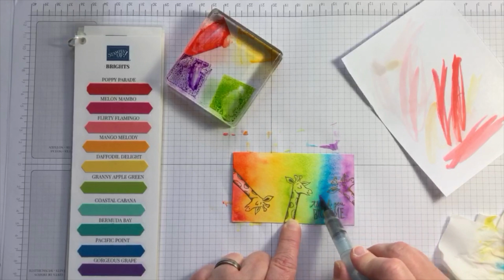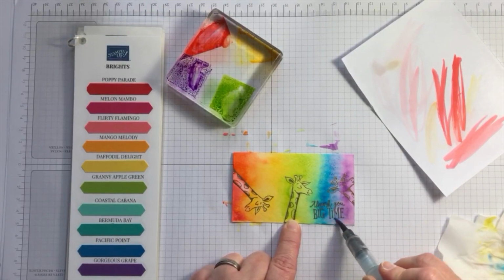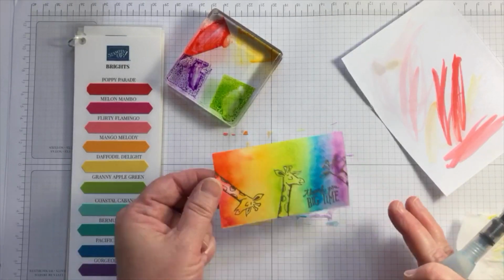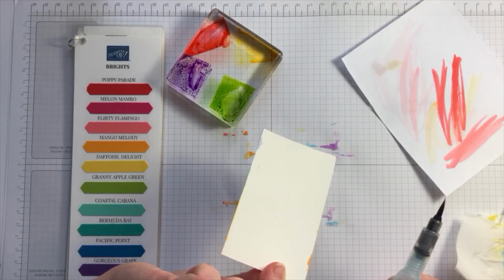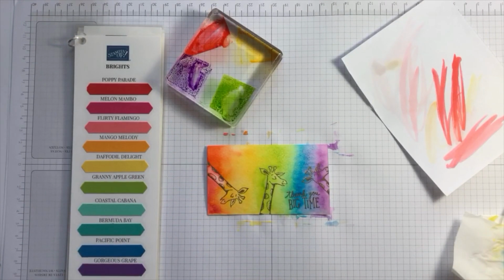while still making it look natural. And there we go. And on the back side, the color hasn't saturated, so the paper is still holding on to the color really easily.